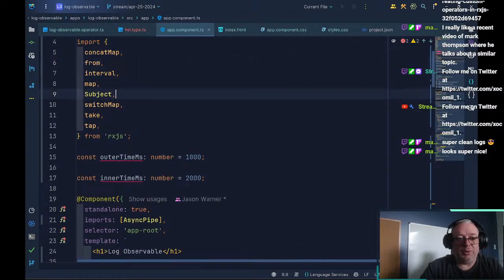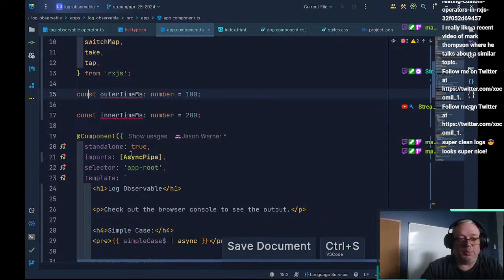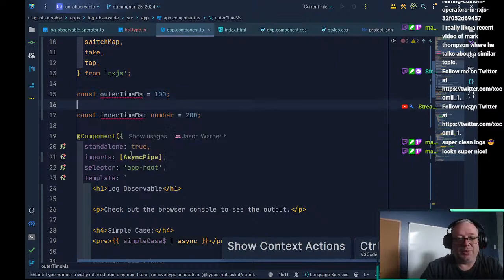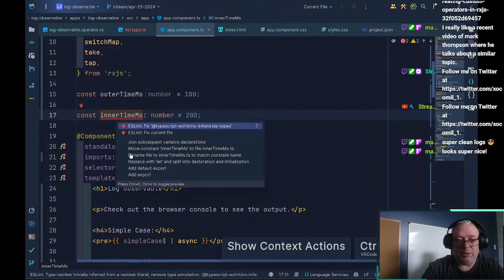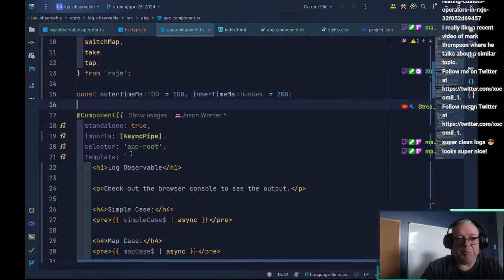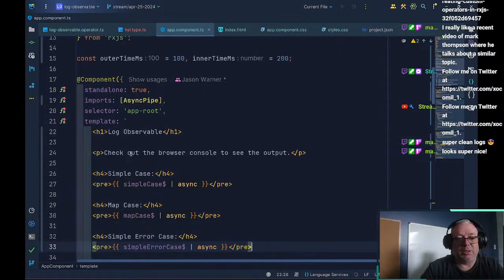And then what we can do is we can make this one, we can go 100 and 200, fine. And it wants us to rename this. Oh no, it's just the inferable types. Actually, it probably does want us to rename it. Really? Okay, fine.